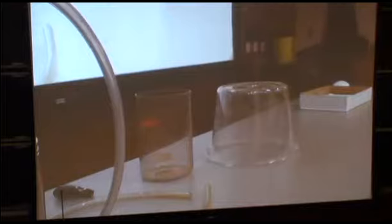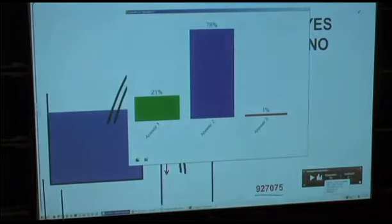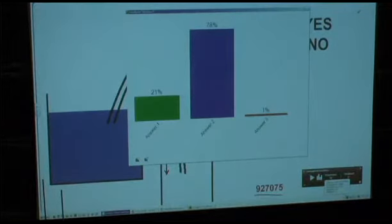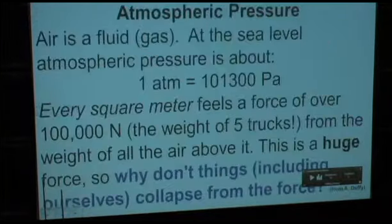Let's see the answers. What is 3? I can't think. I don't like physics. I'm tired. Everybody, you know.